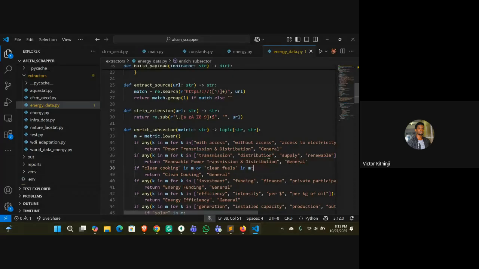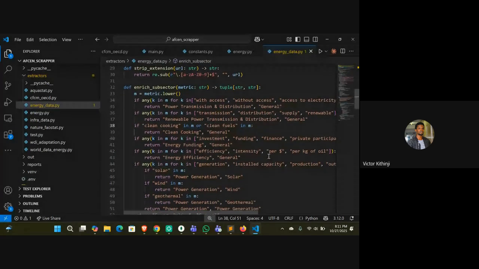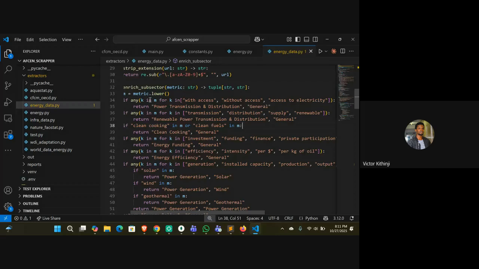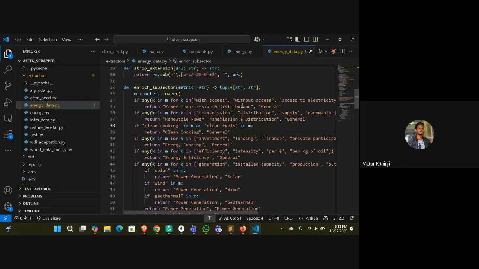Then enriching now the subsectors. This is where now we came to nikawambia you should have a sector, you should have a subsector, you should have metrics and all that. So all of them nikafanya list. For me, I did a list comprehension of this. If K in M for K in with anything that has access, without access to electricity, you return it as a metric called power transmission and distribution.